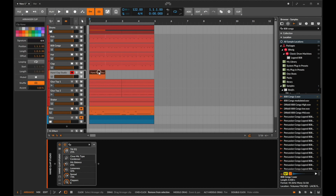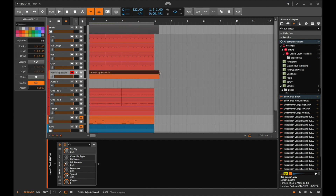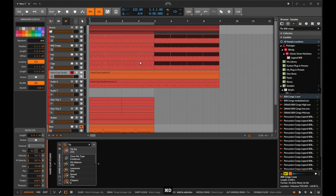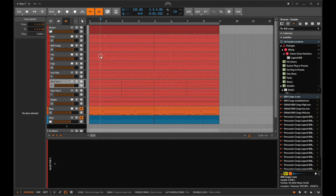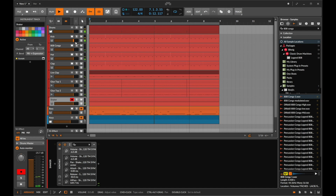I might just record that to audio as well — actually, I don't want to record it too short because there's a bit of variation. Let's record eight bars of it. We can now duplicate across everything else, so we've now got eight bars to work with. Let's call this 'live clap'. I hate having text on the clips unless they're informative. What I'd like to add now is some sort of extra hat — something that I can have not in at the beginning, and then when I bring it in, it really vibes things up.